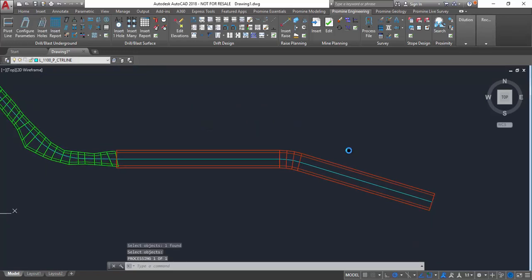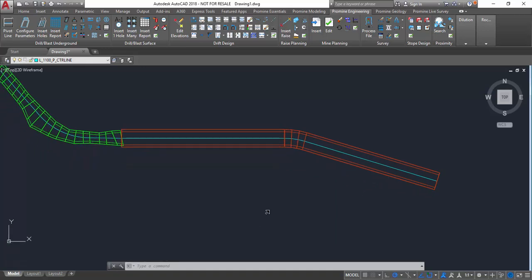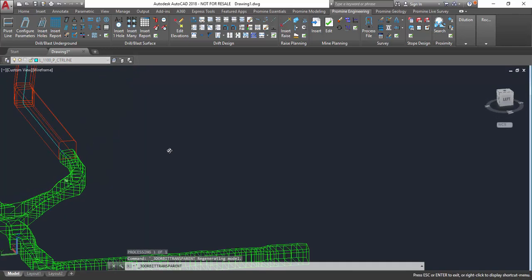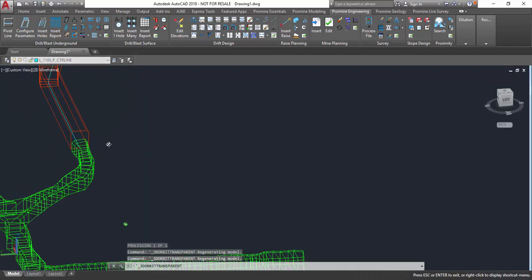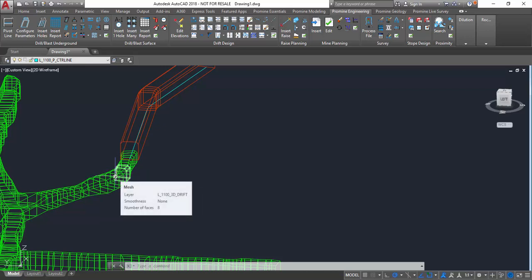And as you can see, we've just drawn a 3D model of this drift extension, and we can rotate the camera to view the new 3D model. As you can see, this 3D model is slightly taller than the existing model before, but you would want to ensure that the height is the same as the existing section of drift in practice, and then you can change the height of each section.